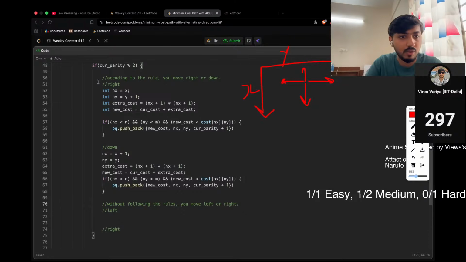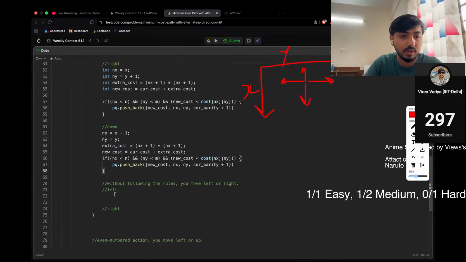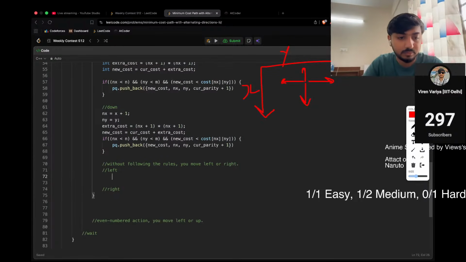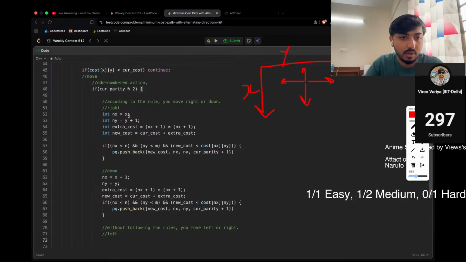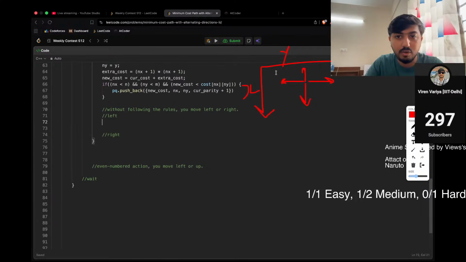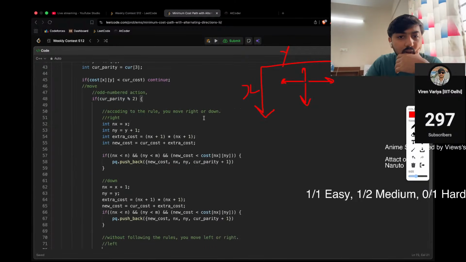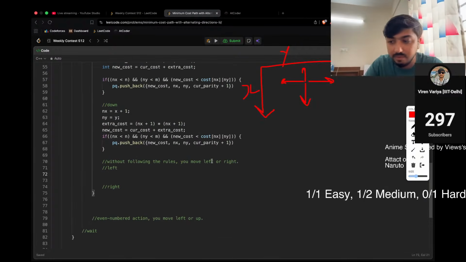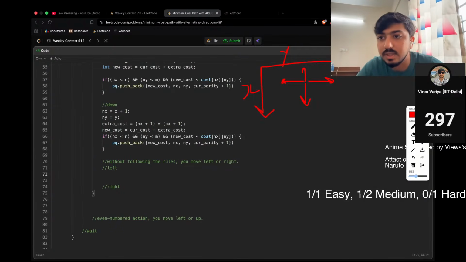Okay, so we have moved here, we have moved here. So now let's say I have to move left and right. Right and down. This will be up and left, right? Oh, we have missed something, I guess.